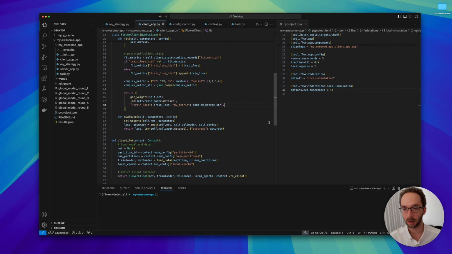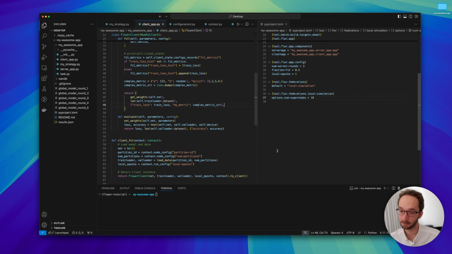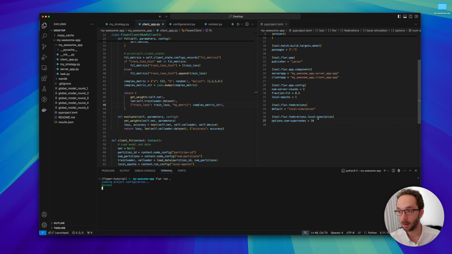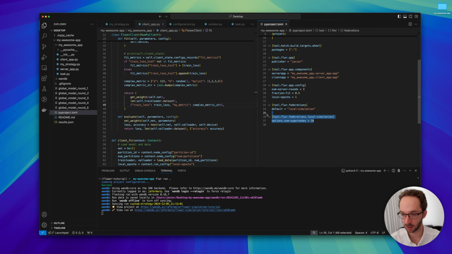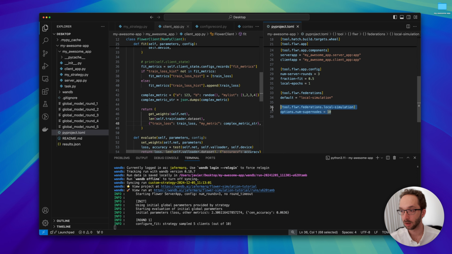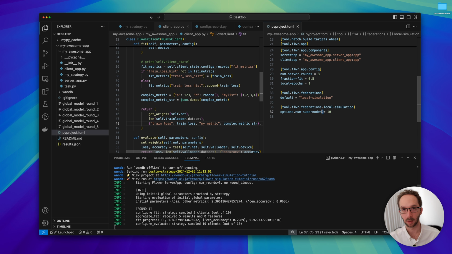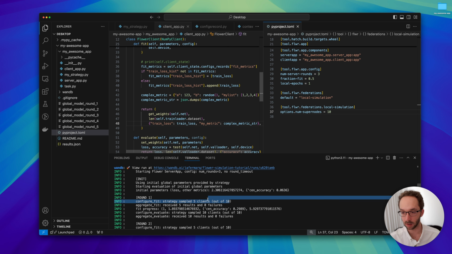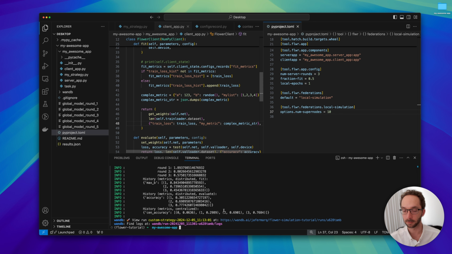Let's go back to our code. This is the same project we have been working on for the last several videos. And if we run it, flower run, as usual, we'll see that because we haven't modified anything in our pyproject.toml, let me make this bigger, we are always using 10 clients. Following the general Flower terminology, we have 10 nodes or 10 supernodes. And you can see that being displayed here every single time in our log, out of 10, and so on.